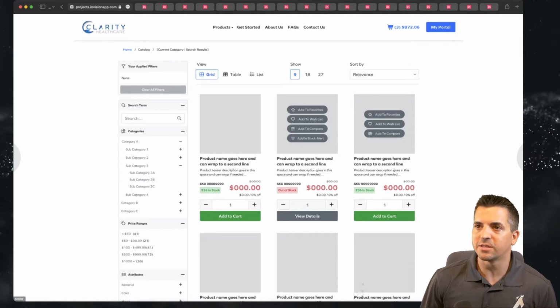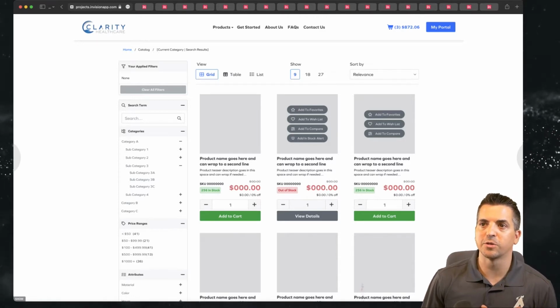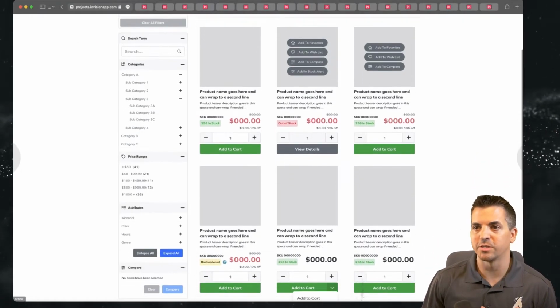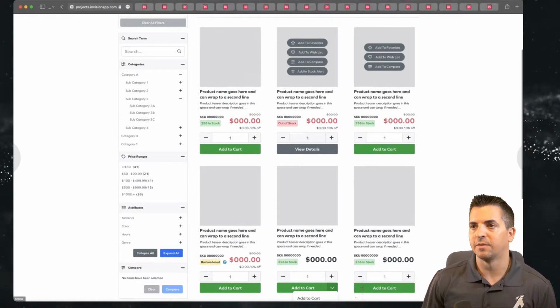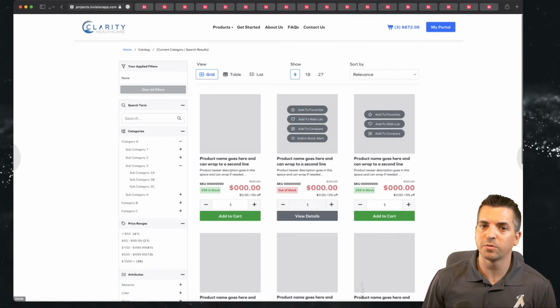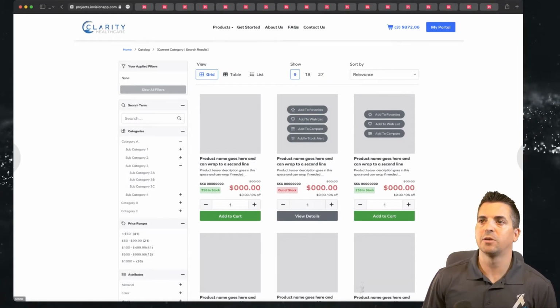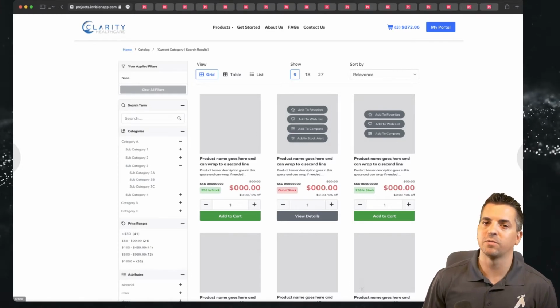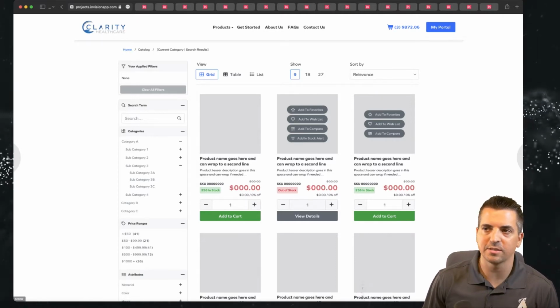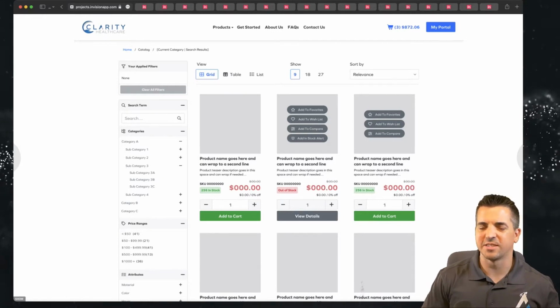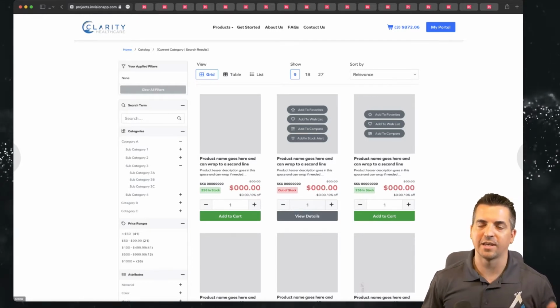So here you can see we just have a standard set of filters, search terms, categories, price ranges, attributes that we can expand and collapse, compare, the ability to show a rollover set of actions that can dynamically change based on the product, a grid table list view, number of items you can show or hide, sorting, the stock count, the for sale price, possibly a discount or a quantity break, etc. So a lot of the standard things that you would expect in a catalog system.